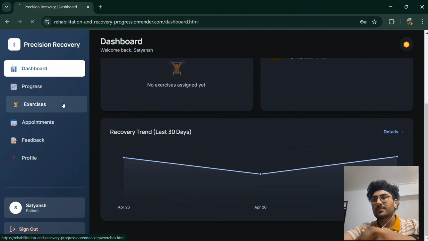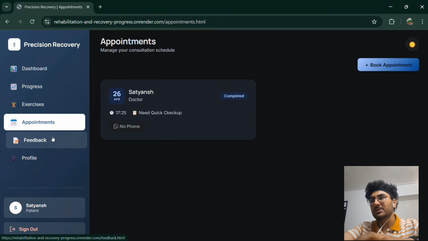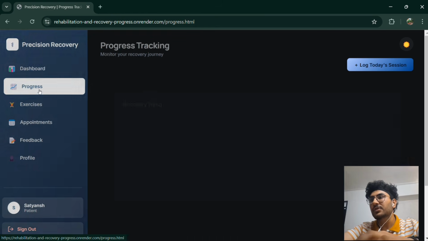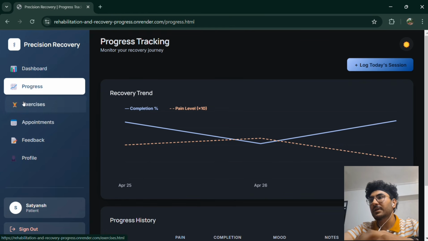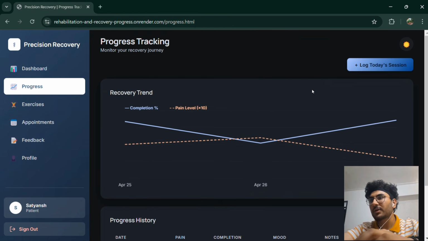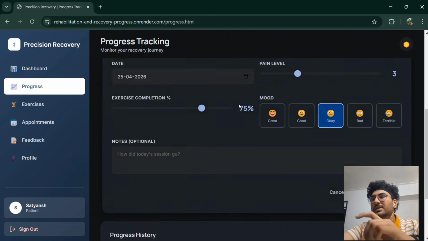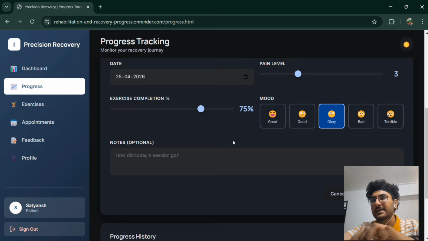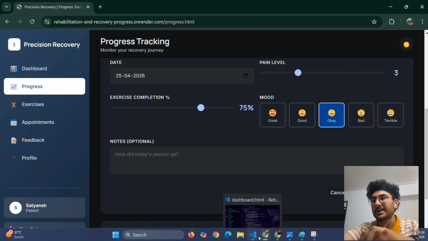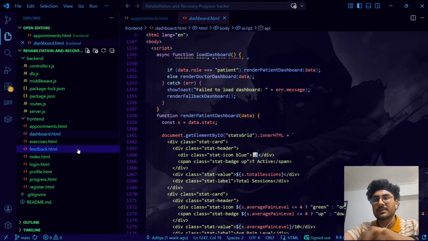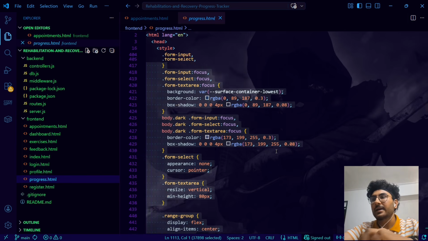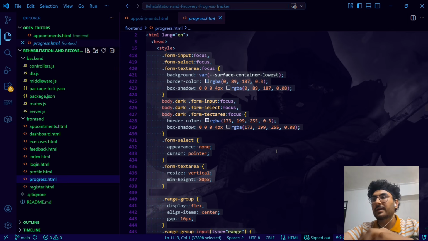The next part is the other modules like exercises, appointments, feedback, and profile. If we talk about the progress part, users can input parameters like pain level and exercise completion percentage, and this is all sent to the backend using the POST method of the progress.